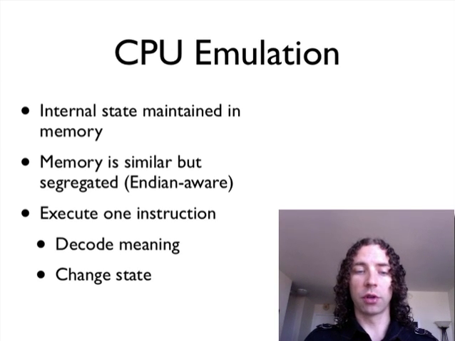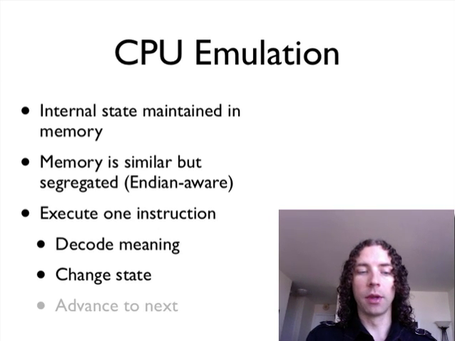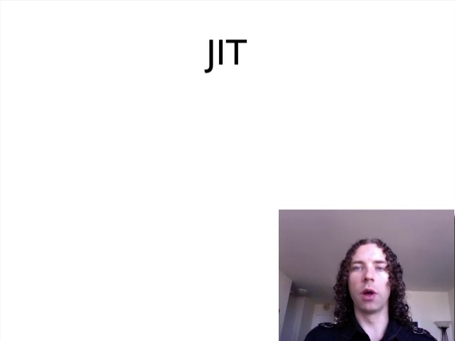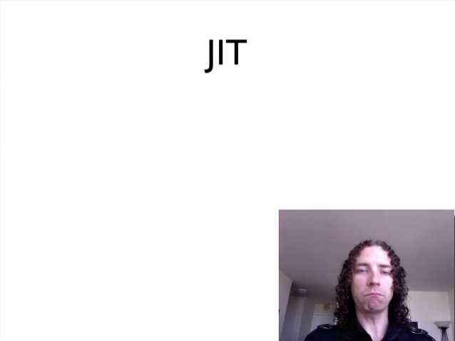Once you've decoded the instruction, you change state just like the physical CPU would. You're just doing it on pieces of memory instead of pieces of silicon. And then you advance to the next instruction. So it works very much the same way, aside from some details about how the decoding is done. But really it's the same process. You're just walking through memory, reading one instruction, changing in response to that, and then getting the next instruction. So they map from one to another very nicely. It's not really as magical as it seems at first.